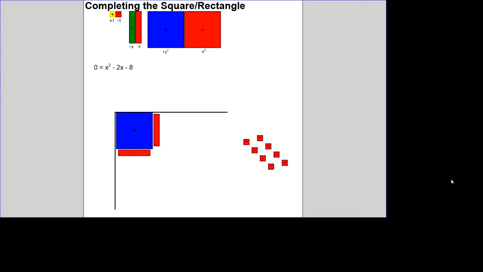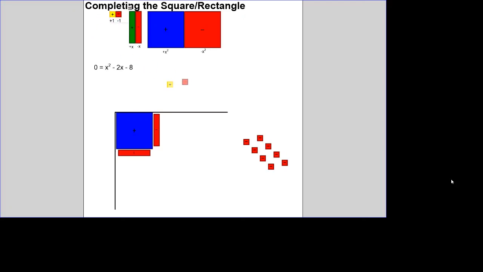So what we need to do next is add in something to this problem that doesn't change it. Let's think about that for a second. What can we add to something that doesn't change our situation? We can add in 0. Remember, the identity property of addition says that you can add in 0 as many times as you want, and it doesn't change anything. But what does a 0 look like with positives and negatives?